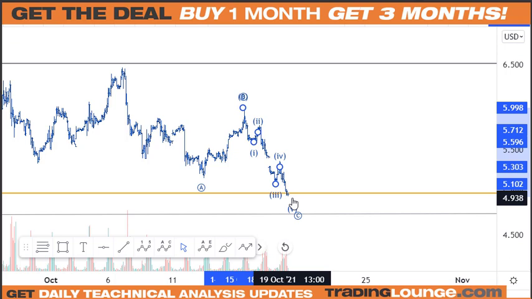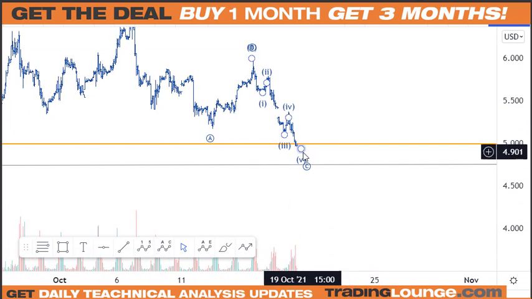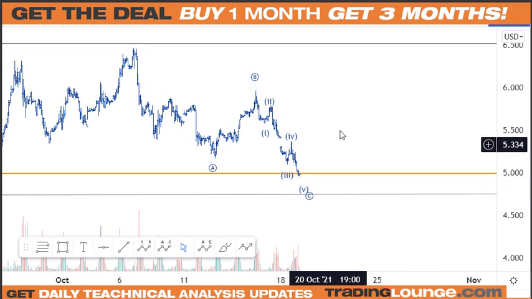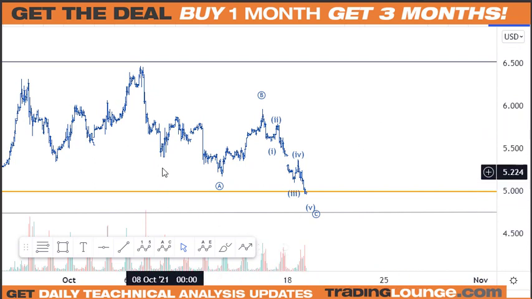So I think that we're nearly finished. I can see that this needs to finish off as well, so we'll bop down here a little bit and then bop up. So we do need to get an impulse wave to confirm this, because could something else be going on? The thing I like about this, by the way, is that this move down through here, that's in 5 waves, right? That move, that's 1 and 2 up there, and then 3, 4, 5.